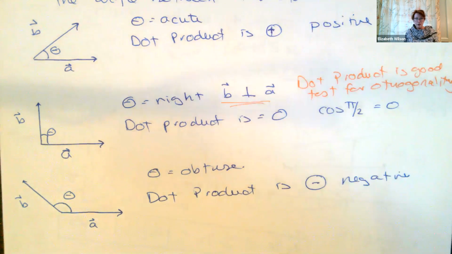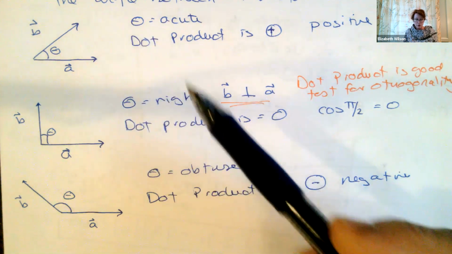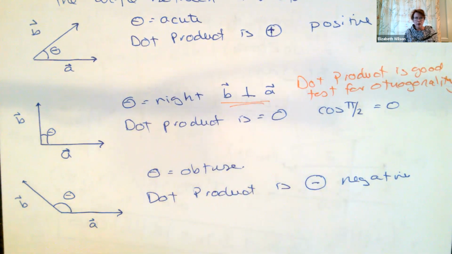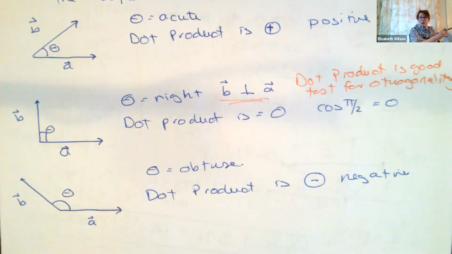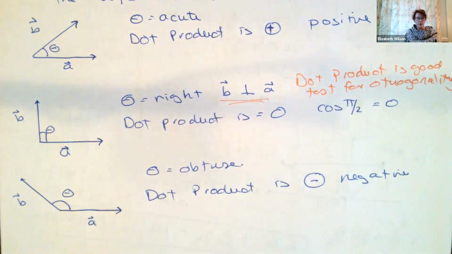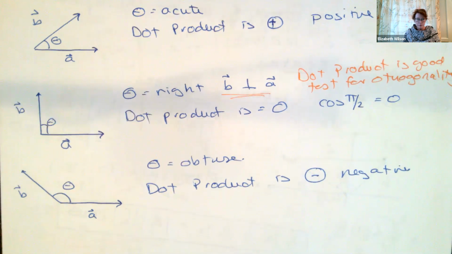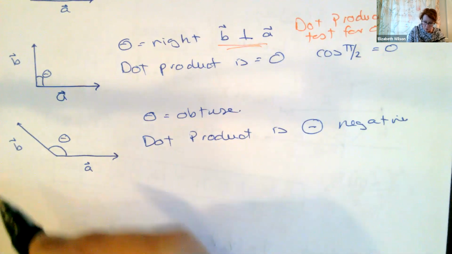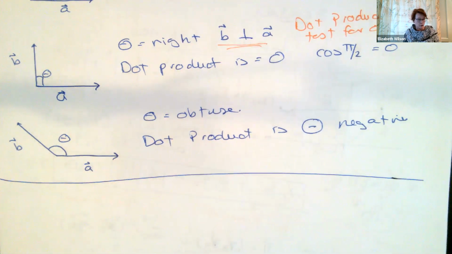So this is really important. I can just take the dot product and know, generally speaking, that the two vectors are at acute, obtuse, or right angles to each other. We're going to talk about how we actually get the angle measure in a minute. So the dot product becomes a really good test for things. Before we go into some examples, I'm going to write down some properties of the dot product, and then we'll roll through some examples of how we can use it, especially when we talk about how we calculate the angle.